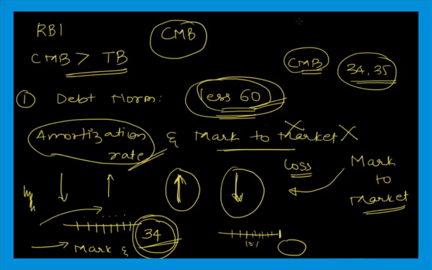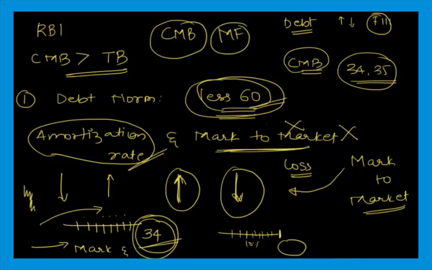Because in the last 1 month you saw the debt market going through a lot of trouble, because when the interest rates were moving higher and the currency was depreciating, you saw a lot of FIIs moving out of the debt market because they had to make the mark to market payments. That's where a lot of mutual funds faced a lot of redemption pressures. That is not going to be the case because this security is less than 60 days of maturity.